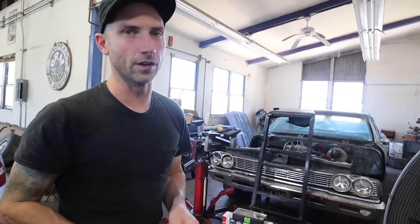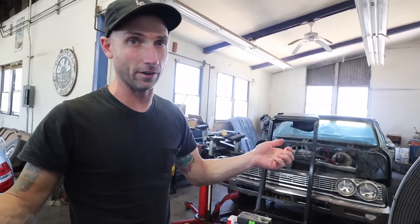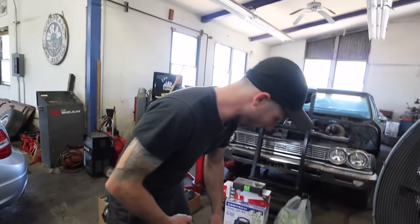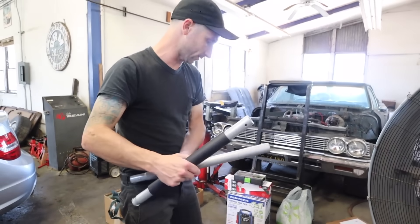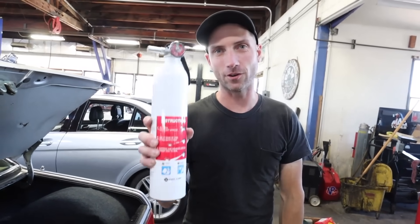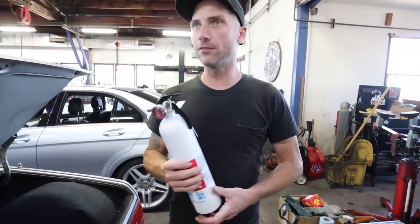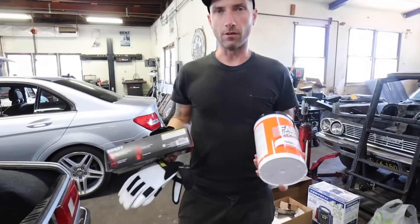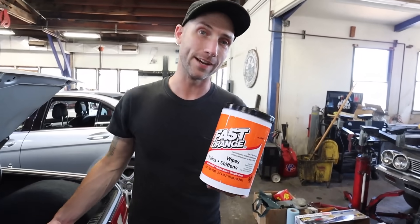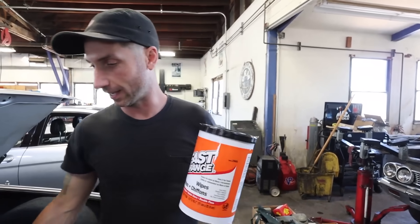One thing I've learned about long cross-country drives: it's worth spending a hundred dollars on a floor jack. If all you have is a widow-maker or some crank jack that came in the trunk — even if you have that at all, better than nothing — but if you've got the space and the means to buy another floor jack, you can't have enough. We bought another one of these 1.5-ton low-pro floor jacks at Harbor Freight — brand spanking new. Keep one in every single car you own. Also grabbed gloves and shop wipes — I'm going to work on the car on the side of the road but then I've got a nice Renown steering wheel, so you don't want to get it dirty.